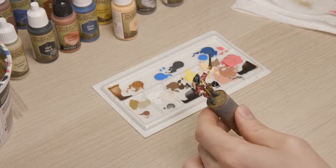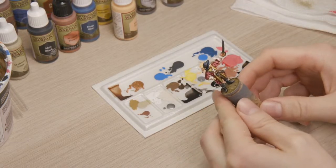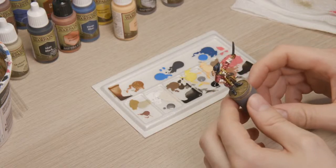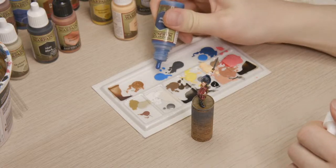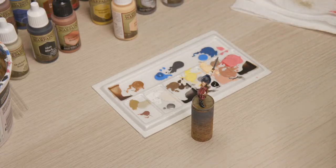And then we'll let that dry for now, and then we'll come back to the eyeballs, because once I screw up, I kind of have to wait and do it all over again. But we'll move on to the hat for now. Let's do the hat. So we got the deep blue that you guys chose, and we're just going to paint a highlight kind of similar to what I did in the boots. I'm not going to go overkill with the highlight.